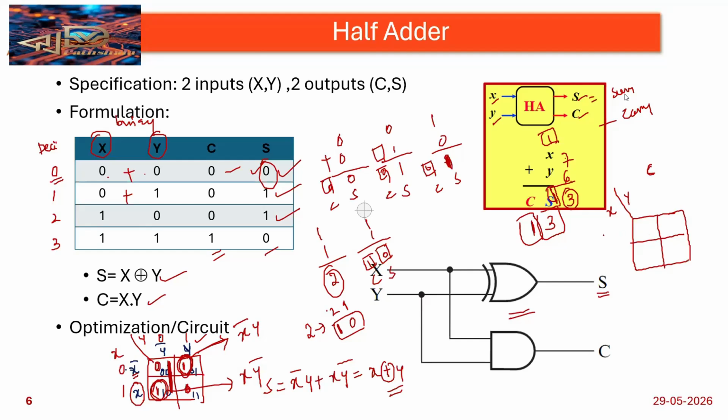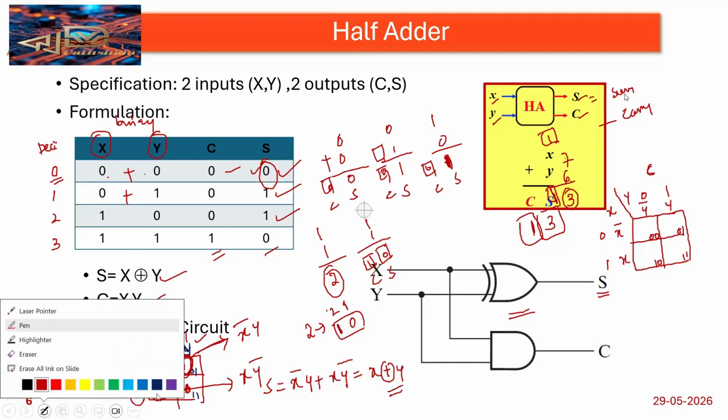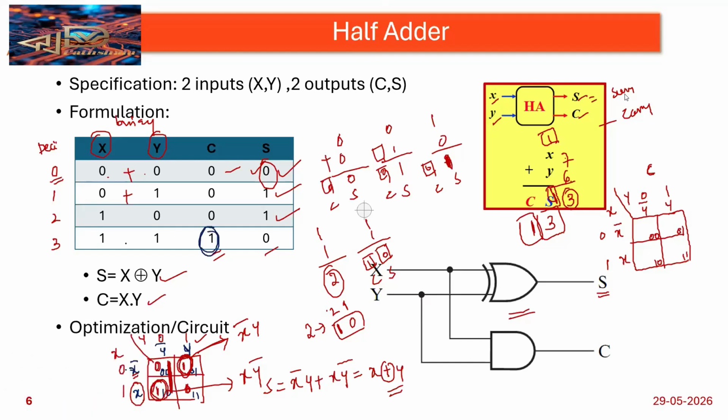Now you will get a better understanding of x and y. Same thing: 0 here and 1 here, again 0 and 1. So 0 means x bar, and 1 means x as usual. And 0 means y bar and 1 means y. So this is the combination of 00, 01, 10, 11. Now you can see where you got 1 in your carry output. At the 3 position only I got the 1, for 1 1 only. This is the only case I got the 1, and the remaining are all zeros. At 00 the carry is 0, at 01 also 0, and at 10 also the carry is 0.